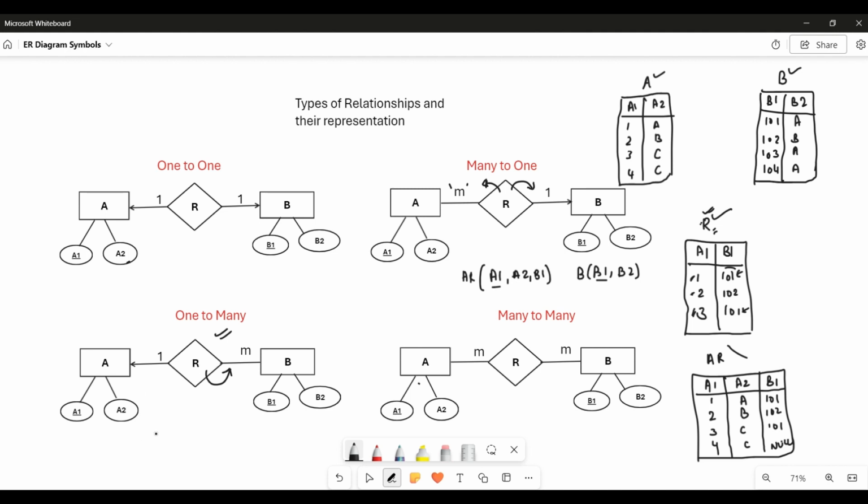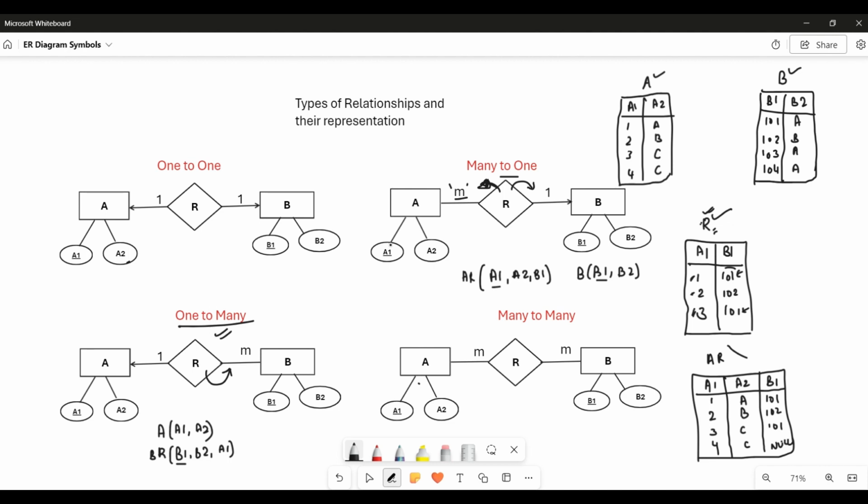Whereas in the second case, we create a table for A and another table combining R and B, forming the BR table. So the rule of thumb is that we'll always shift the relationship towards the many side, in case of many to one or one to many.